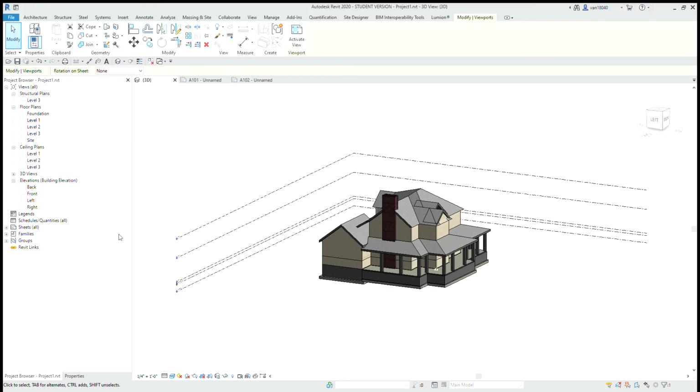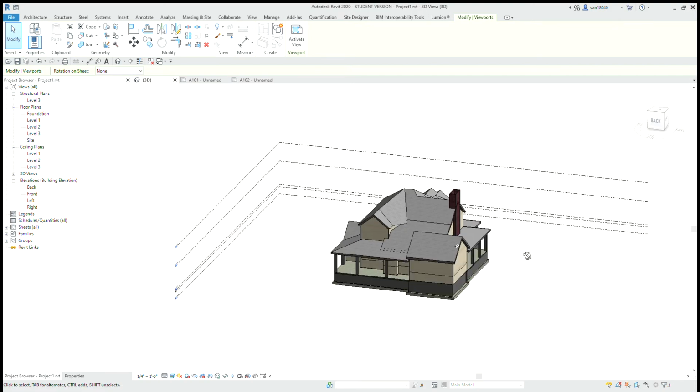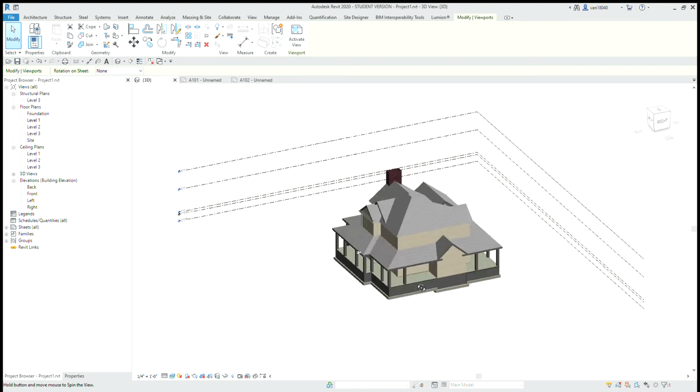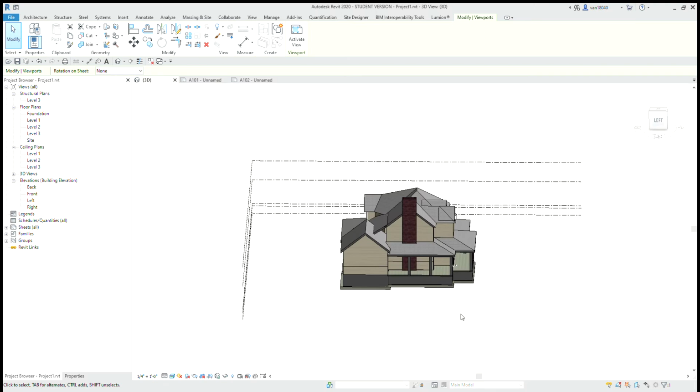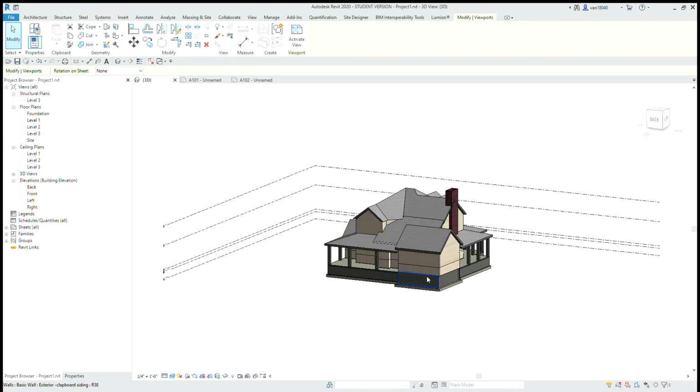This is right here. We're going to go over real fast. So I've got this plan right here. It's one of the first houses I did for ARC 190, and I just pulled it up real fast. As you can see, there's not really much to it. So I didn't really use this one very much.